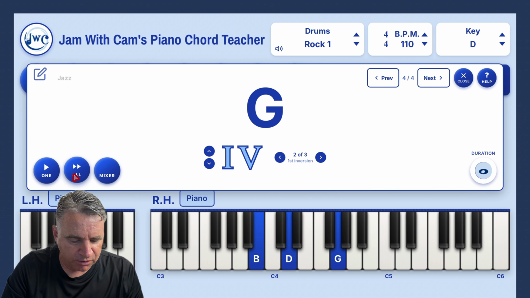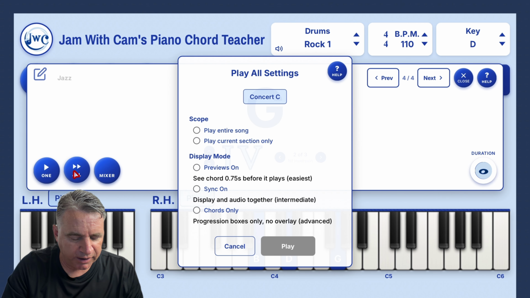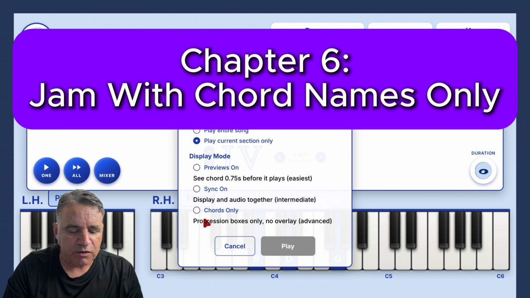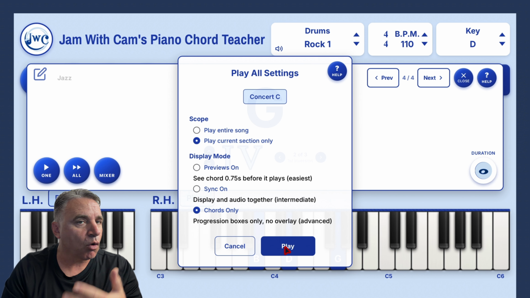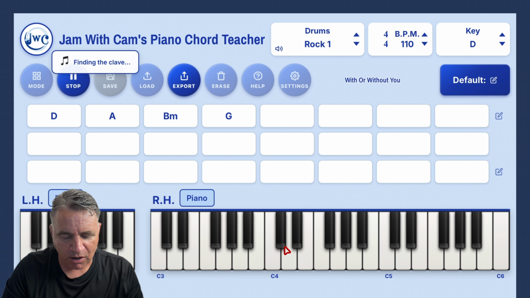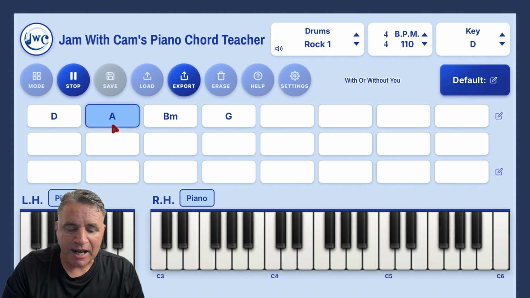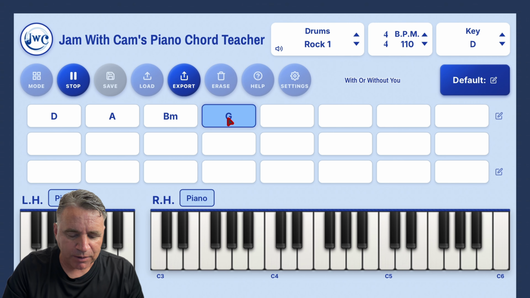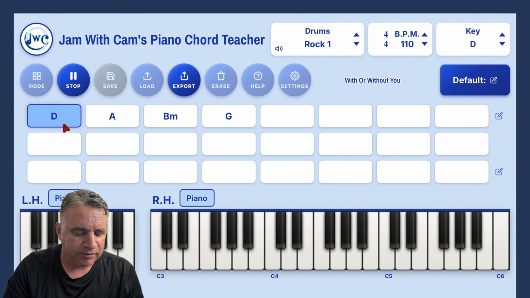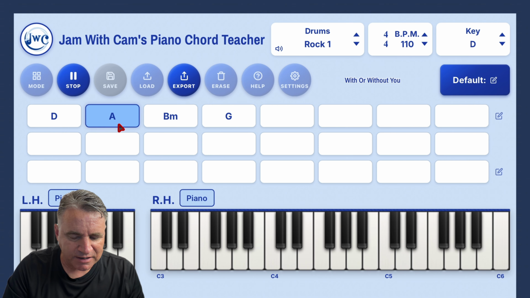I could also do it this way: hit the play all, play the entire song, but now I'm going to do the chords only view. This is when you've memorized where these chord shapes go, but you just need to be reminded which chord you need, and you just happen to know where they are. So now it's showing me D, now I switch to A, and if you've memorized by this point, then it's just nice to know when those happen, and so now the playback matches this way. This is an advanced skill. We're at full speed. Okay?